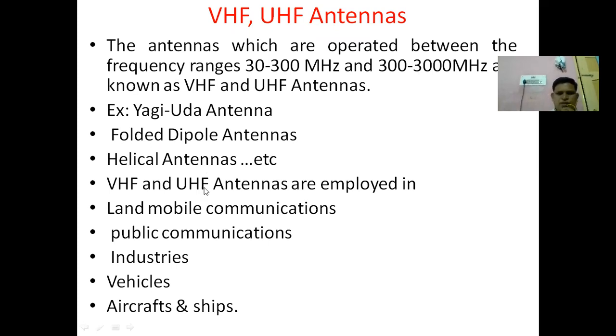These VHF and UHF antennas are used in mobile communications, land mobile communications, similarly public communications, industries, automobiles, vehicles, aircraft and ships. For communication purposes, we will use these VHF and UHF antennas. These are the three important UHF and VHF antennas: Yagi-Uda antenna, folded dipole antenna, helical antenna. You have to be familiar with this terminology.